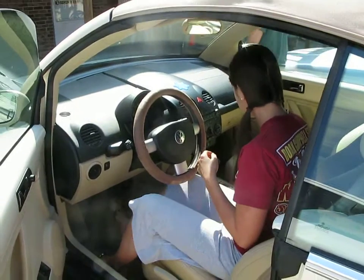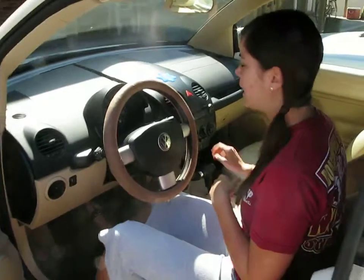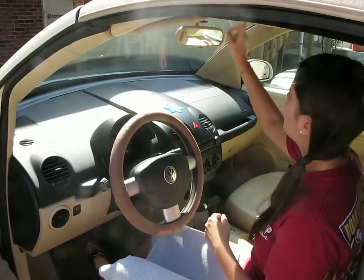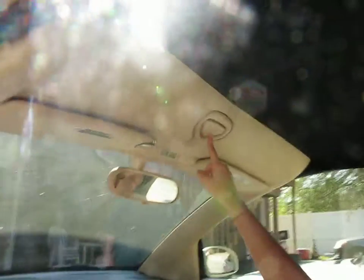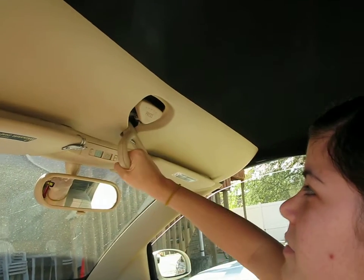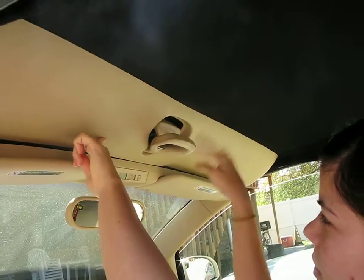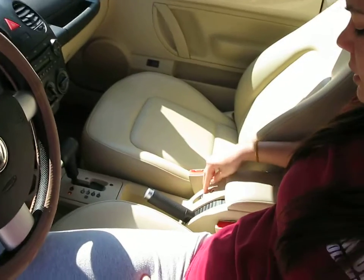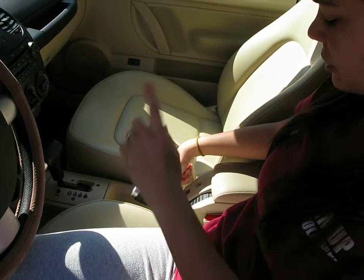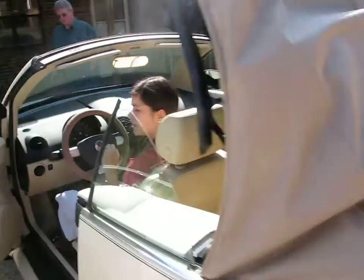Down here, Nancy, watch this. Let's see what happens — she's gonna tell you what she does. Parking brake on. Up here, just push this handle, you turn it to the left all the way until it pops up. Then you just let it go. And then there's a button right here in the center console — it's got a little picture of the top. You just pull it up and don't let go.